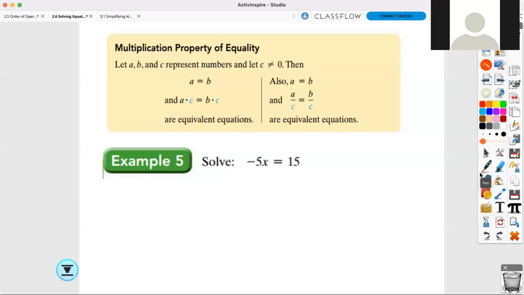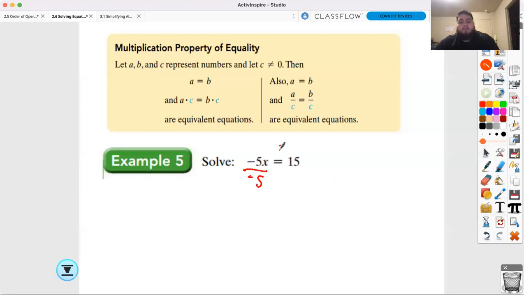Division. So we're gonna go ahead and divide both sides. Since -5 and x are being multiplied, the opposite of multiplying -5, we're gonna divide by -5. And don't forget to draw your line. What we do to one side, we do to the other. So now the -5s, whenever we divide the same thing, that becomes a number 1, not a 0, right?